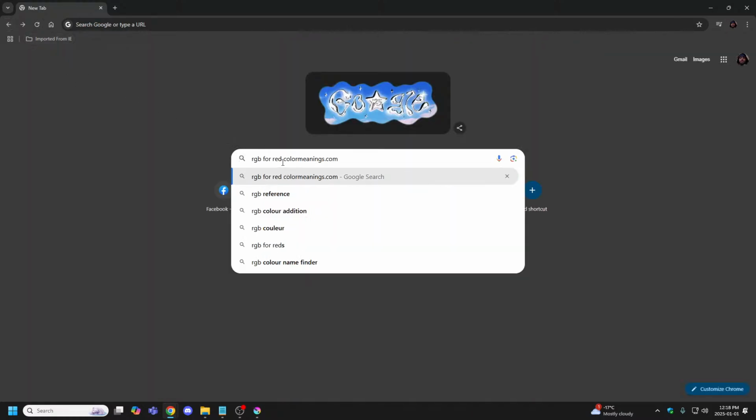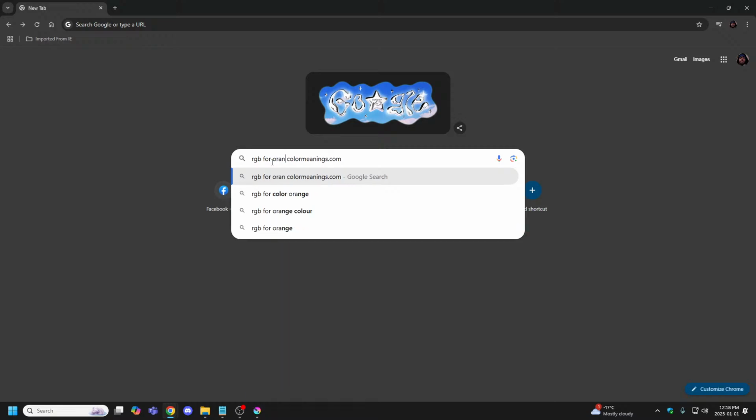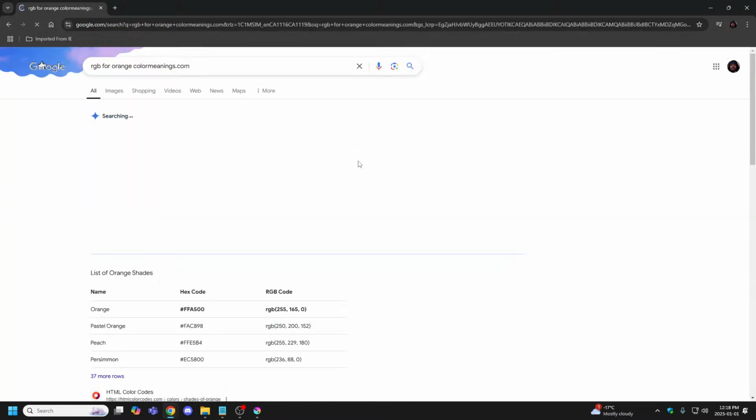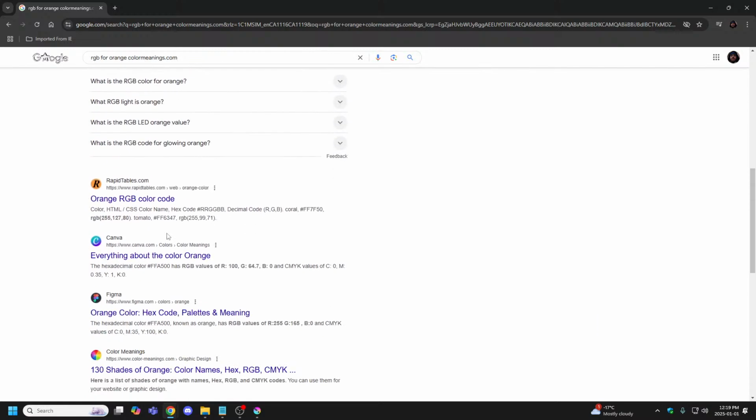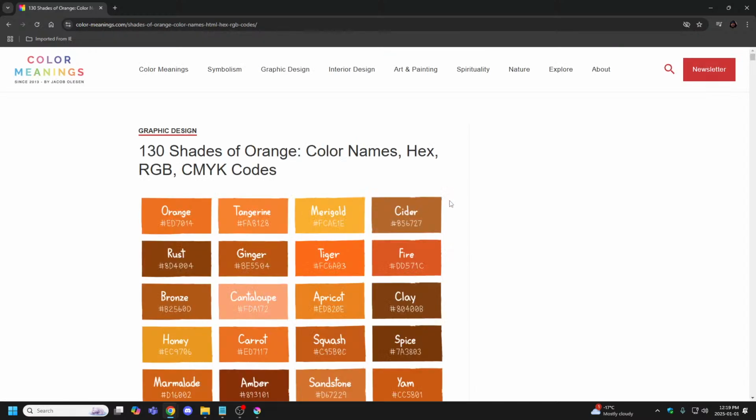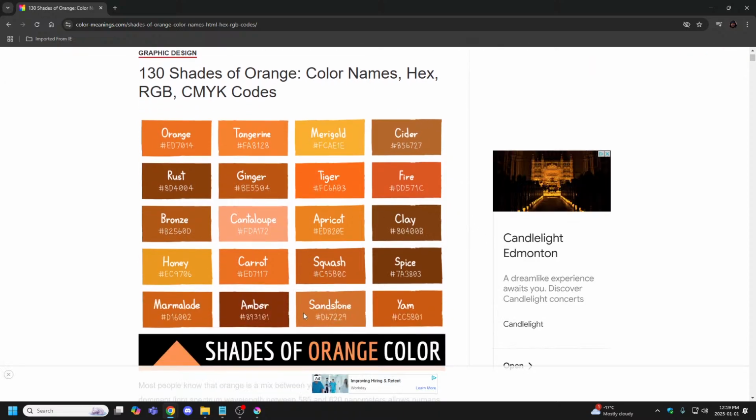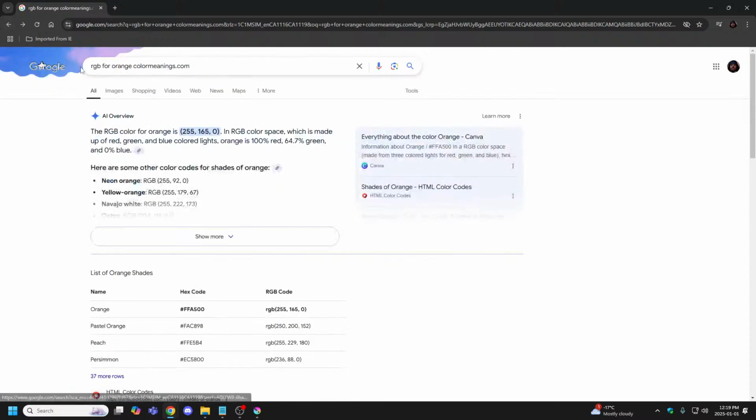Then I just pasted it and renamed red to orange and hit enter. And then look for color meanings, and there we go, right? So many different variations of orange. So the main ones: red, blue, gray, yellow, green, pink, purple, orange. And I would stop there, really, because you don't really need to do variations of black or white, technically speaking, but you could do some other things that I've done.